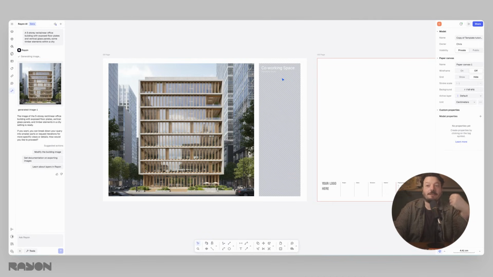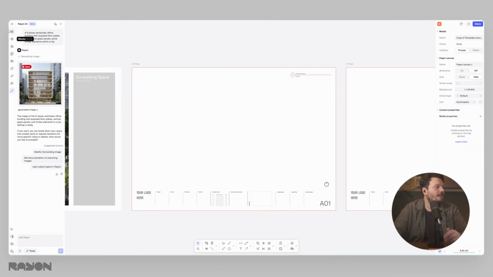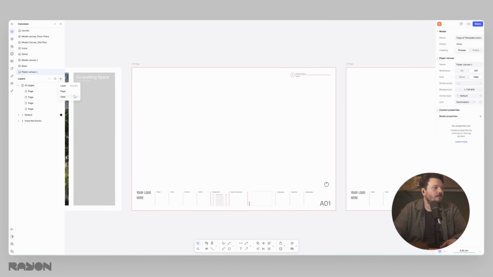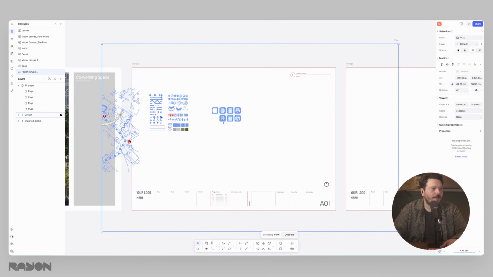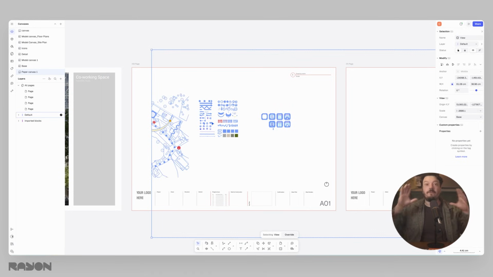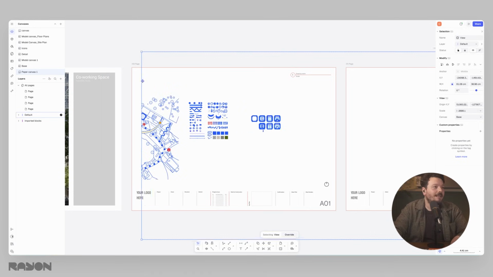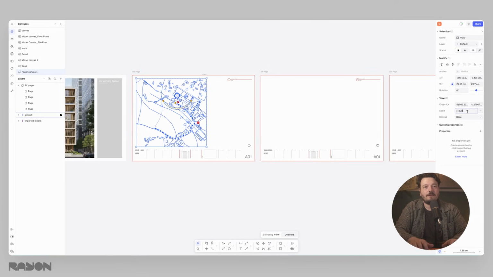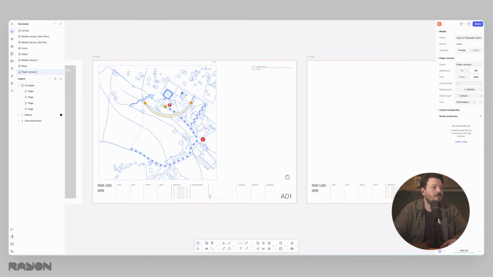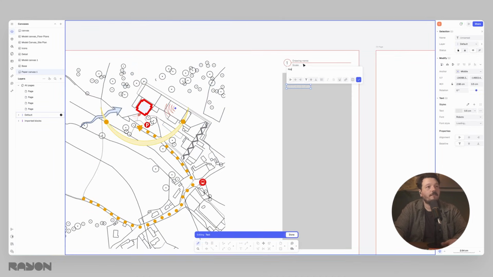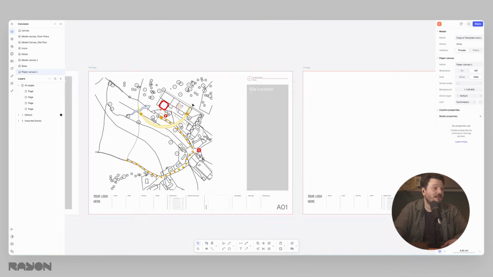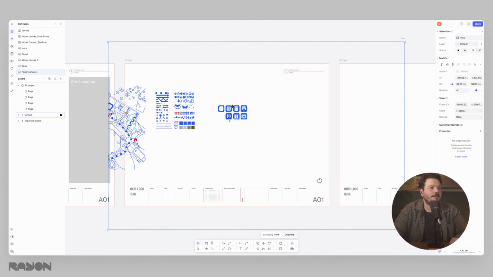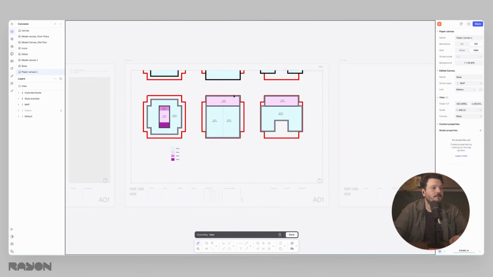Obviously we can contain information like our drawing numbers and address, site location, things like that. In our actual drawing sheets, we can very quickly add our views into our model canvas. So I'll go to base, and think of this like a viewport into your model. So we're basically taking a snapshot of our site. Now you'll notice over here that I have a scale. So I can say this drawing is 1:200 or something, and then a key, for example, to explain what those different elements are. Similarly with our little studies, I can do exactly the same thing where I can easily zoom in.